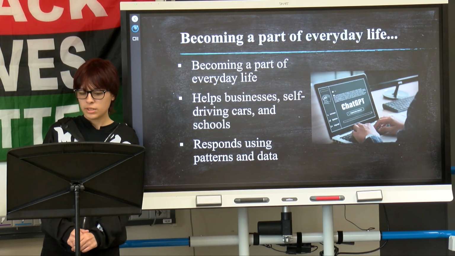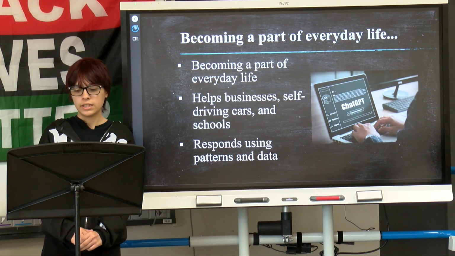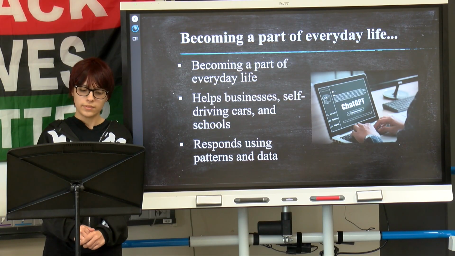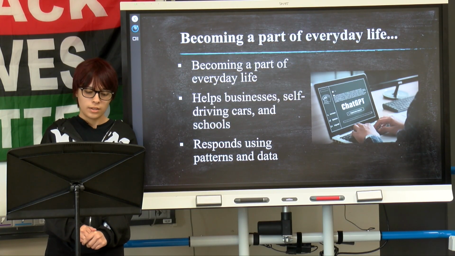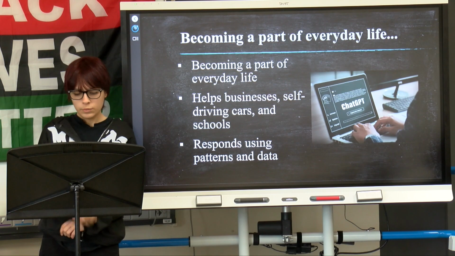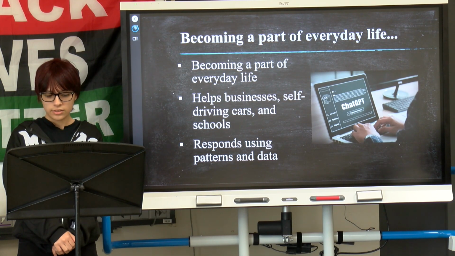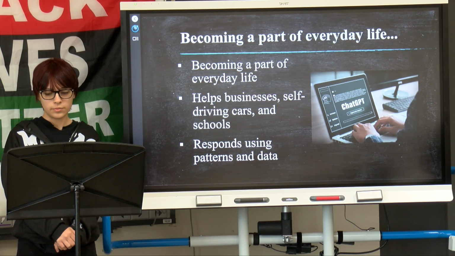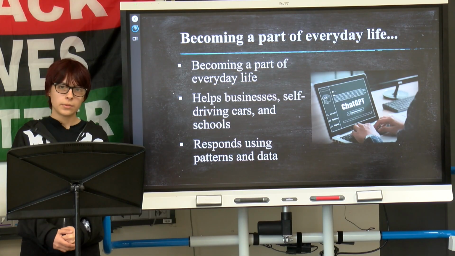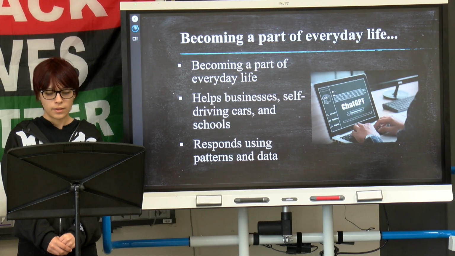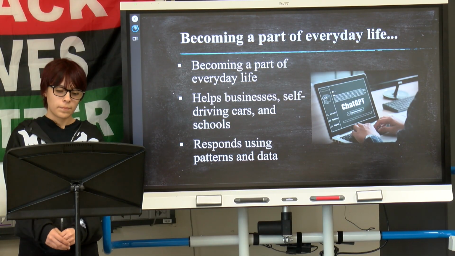AI systems sometimes give incorrect responses because they are programmed on large amounts of internet data, which isn't always accurate. This shows that artificial intelligence isn't truly intelligent. It follows whatever it's programmed to do. Because of this, we can't depend on it for everything. We still have to make sure what it tells us is actually right.